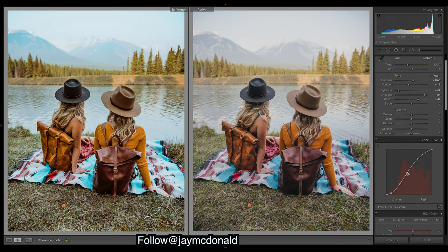So this one was just from a preset, like I chucked it on, it looked really good, so I just went with it. And yeah, it was just a general S-curve. There's a bit extra in the highlights here, so that's gonna add color into the highlights. So it added red into the highlights, it added green into the highlights, and it added blue into the highlights. So it added the color, but it also increased the brightness.